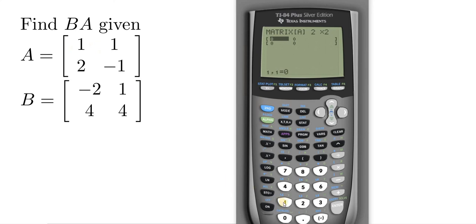So in the first row we have one, and then you have to hit enter, one, then you hit enter, two, you hit enter, and then negative one. Make sure you use the negative key, which is down here, so negative one, enter. Alright, so we've entered our first matrix.